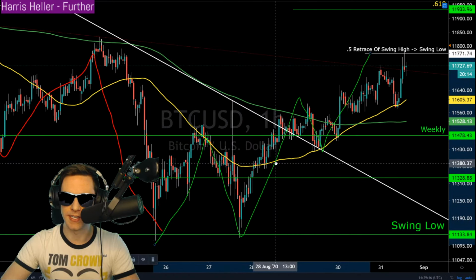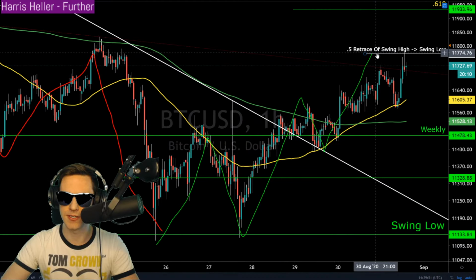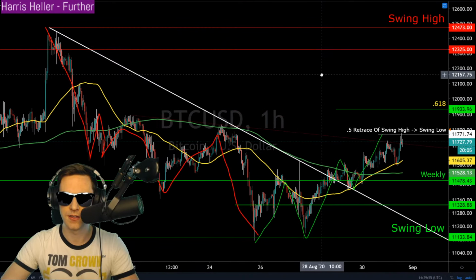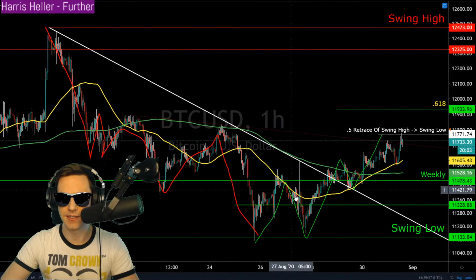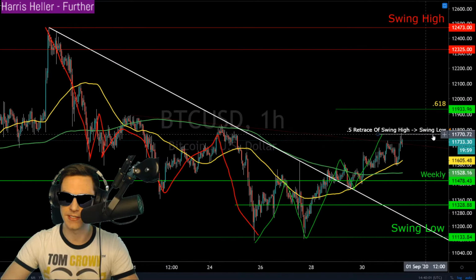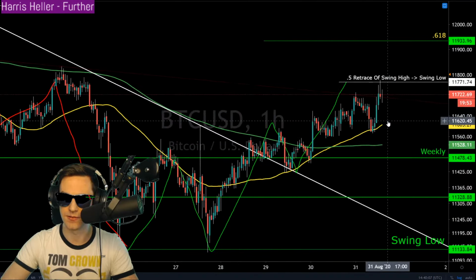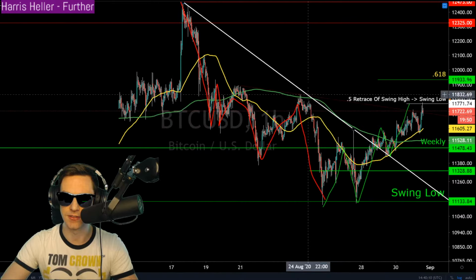Looks like Bitcoin has followed our pattern. As we were talking about a few days ago, fib retraces. We saw a swing high and a swing low. And I don't know, 2-3 days ago, placed this 0.5 retrace and said that's where it's heading. And we hit it this morning. So this wasn't even really skill.